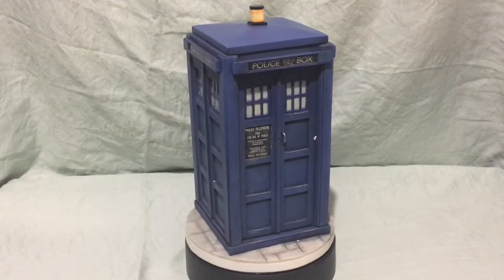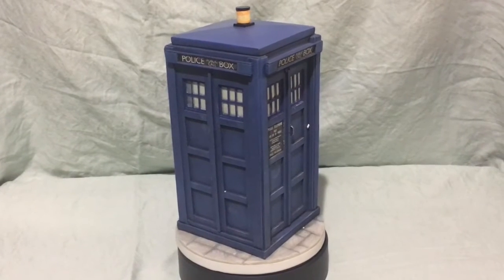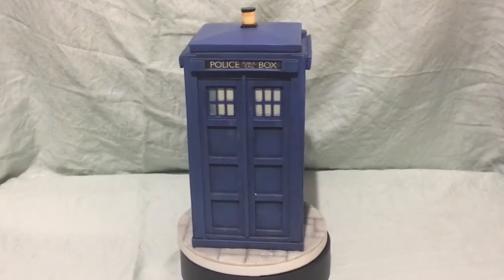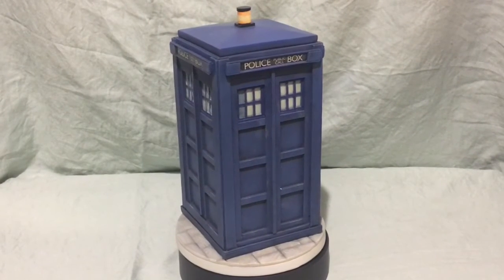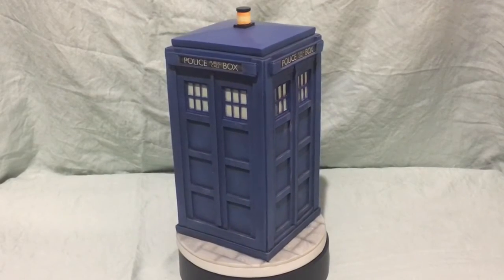As it goes around, notice that each individual side of the TARDIS is hand-painted. They even added dirt to make it look used. Look at the light on top, it's painted. Look at the police call box sign. It's a beautiful piece of art.